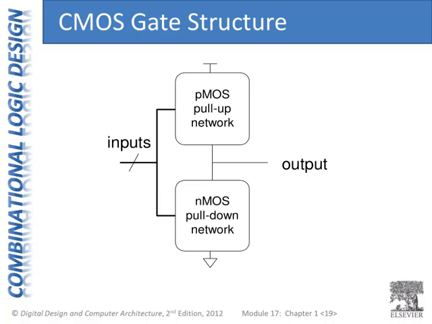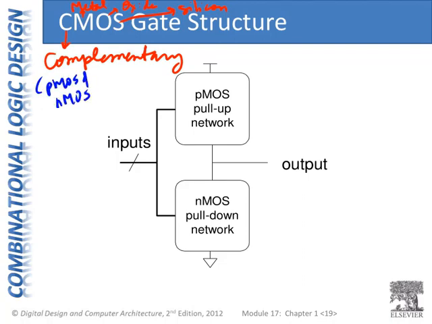So back to our higher level view of our CMOS gate. A CMOS gate stands for, again, C stands for complementary. M stands for metal. O stands for oxide. And S stands for silicon. So they're complementary because it's using both PMOS and NMOS to build the gate. And metal oxide silicon refers to that metal oxide silicon sandwich of the gate.